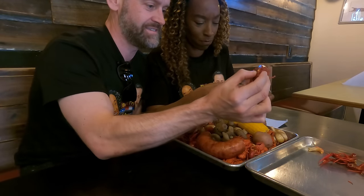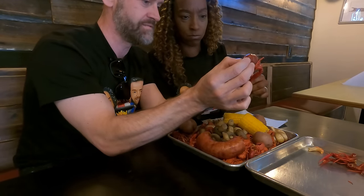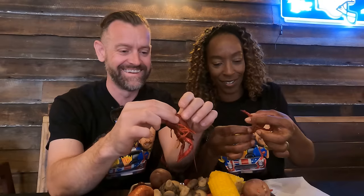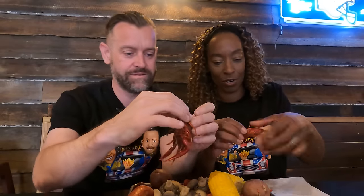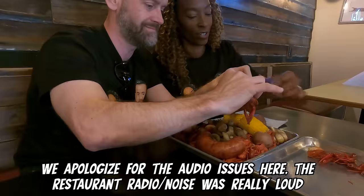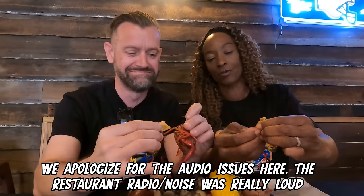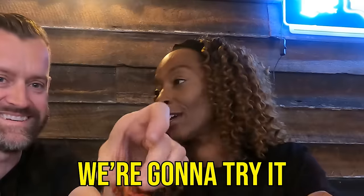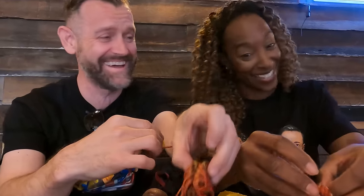She kind of just pulled these two little clawy things off at the front, didn't she? Oh, it's moving. It's not moving, it's dead. I can't work out how to do that, but she grabbed her head. Oh, yeah, look. Apparently people suck in that. We're going to try it. We've got to go all in, look.